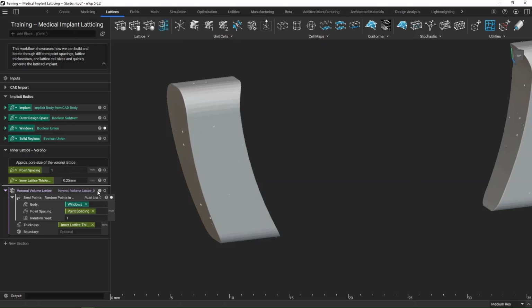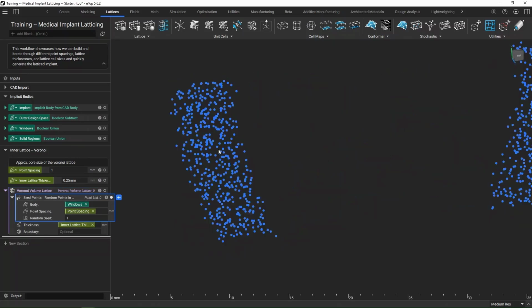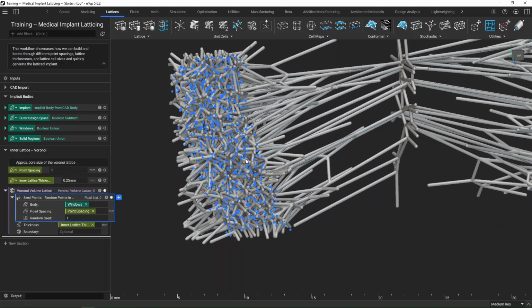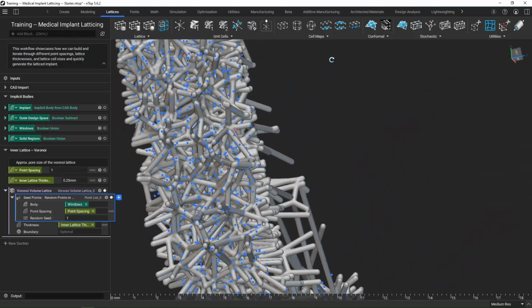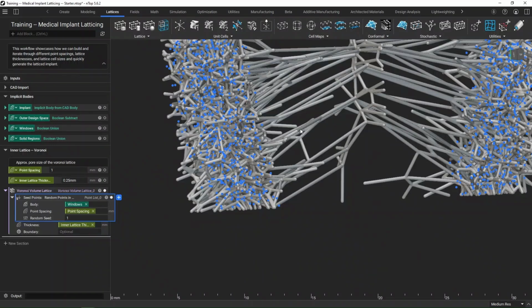And so now that that blue question mark has now turned gray, we know that it's run. So I'm going to hit this block, hit I to isolate the view. And that lattice might not look exactly like what we're going for, right? Because basically it's taking in the list of points, which is kind of two different clusters of points, and it's creating that volume lattice around those points, as you can see if I pan around here. But we've got some stuff in the middle. Maybe we want to clean that up. We also want to close up that volume too.